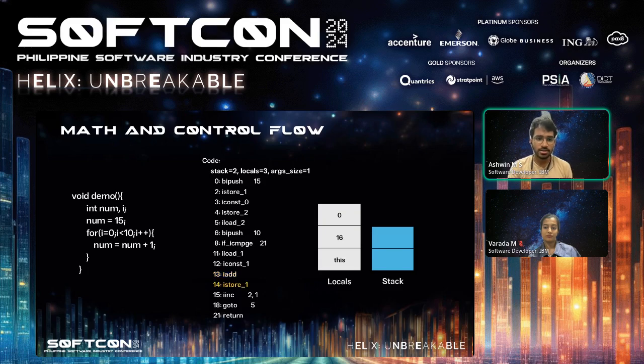And after that, the value is stored to the first position. So the num value is updated, and now you can reflect it on the local array. And this is what happened over here. This is followed by iinc 2, 1. What this does is that it is definitely an integer increase. The first i in the instruction is pretty evident of that. It takes the first operand as a position on the local array and adds the second operand to that value. So the second value that was 0 was increased by 1 over here.